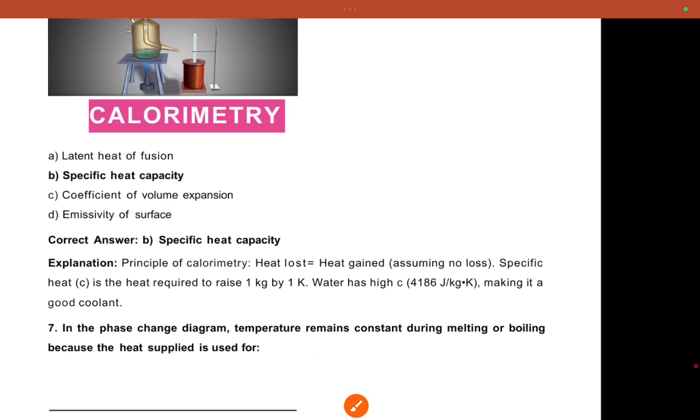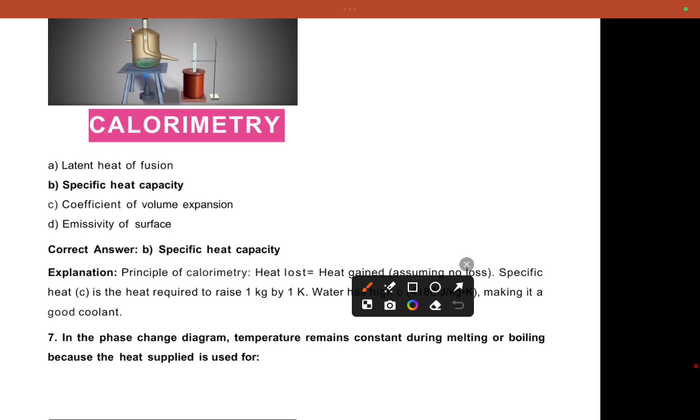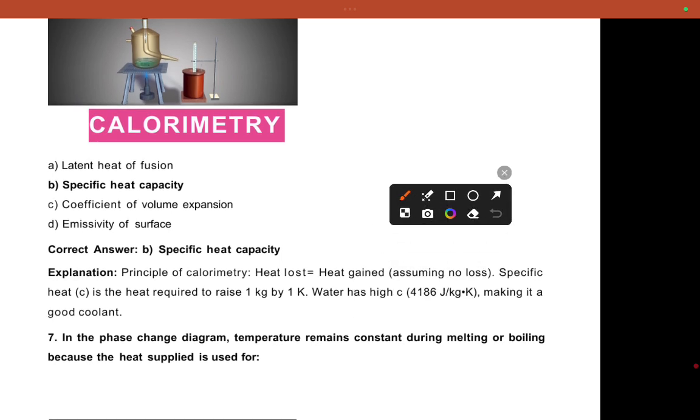So what is meant by specific heat capacity? Here calorimeters consist of water. Heat loss is equal to heat gain. This is the calorimetry principle. Just imagine when you want to remove the shell of an egg, the hot egg will drop into cold water. After some time, the cold water will gain the egg's hotness, and the egg will receive coldness from the cold water. Like that, they come to equilibrium, and that is the principle of calorimetry.